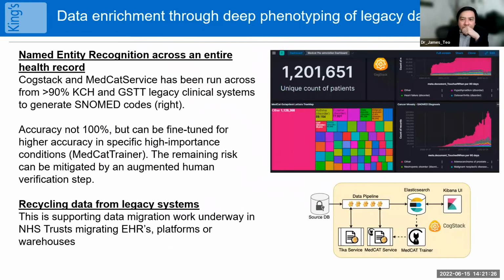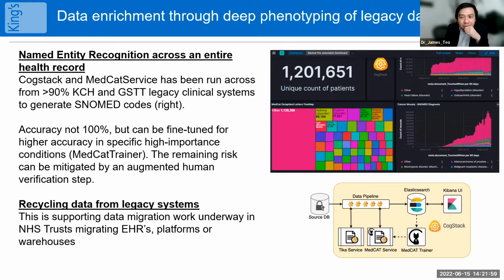And in fact, although there is ongoing annotation work, we have taken the most recent version of the model, which has been trained on perhaps several tens of thousands of annotations. We have actually taken it and run it across the entire record of KCH and GSTT. Some of those codes have been validated, some have not, but it can generate those codes very rapidly with high performance computing. So it took us 2 days to do 20 years of codes for millions of patients.